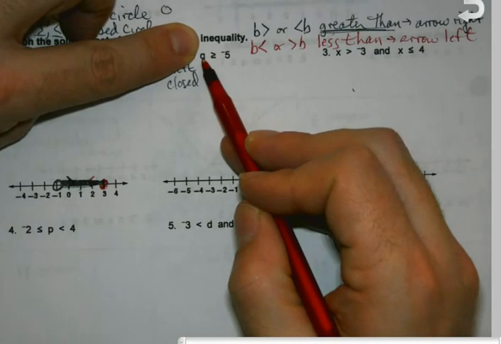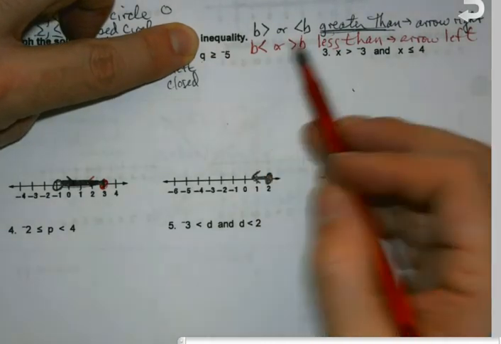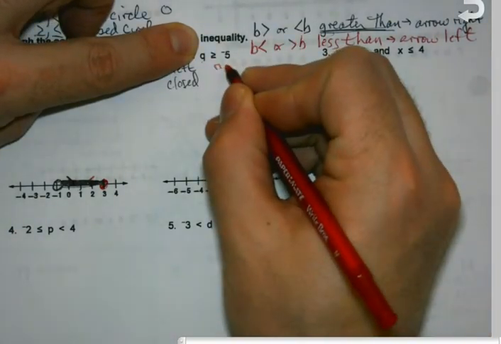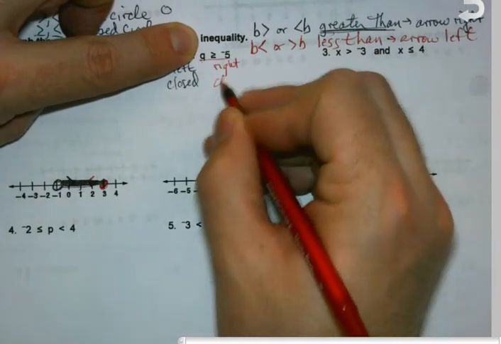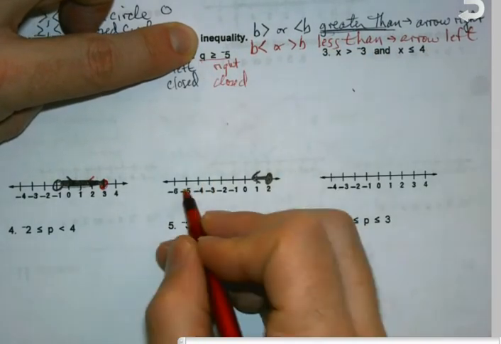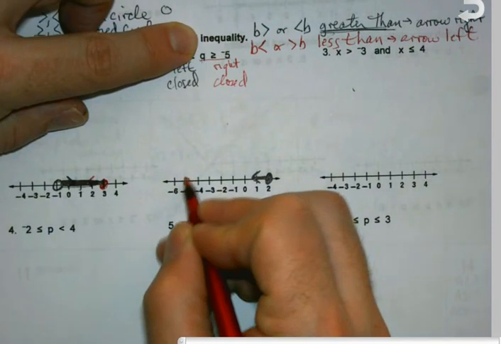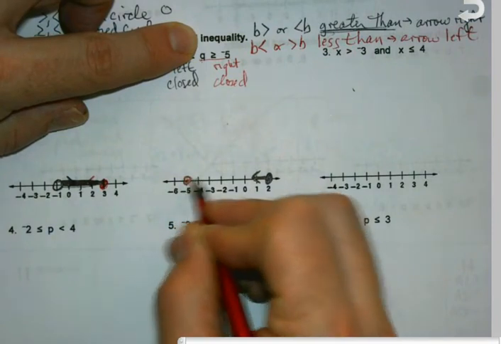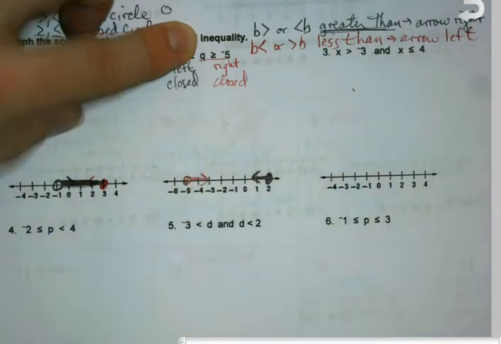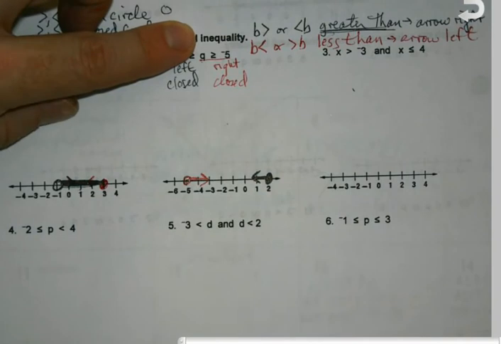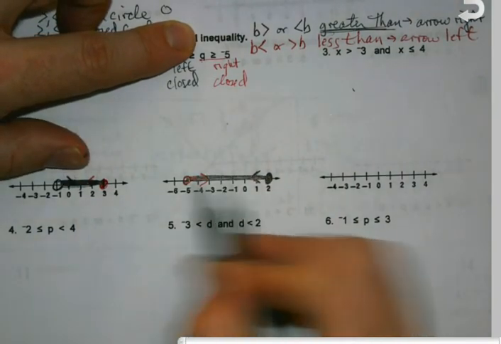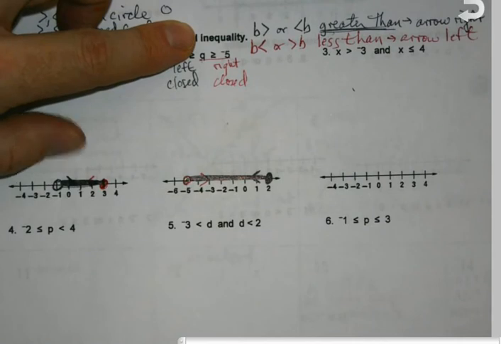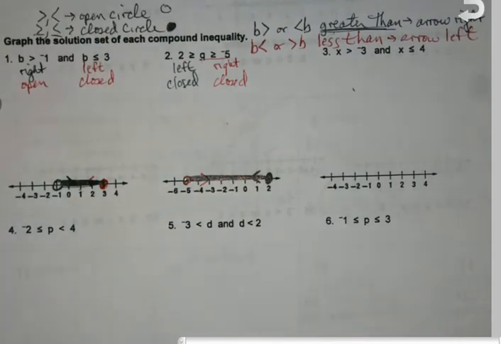Greater than, when the arrow eats the Q, means my arrow is going to be going to the right on this part. And it's still going to be closed. So I go to -5. Close my dot. And I go arrow to the right, and I notice the same thing's going to happen that happened on the first one. If my arrows kept going, they're just going to crash in the middle. So nothing too different to be dealing with.